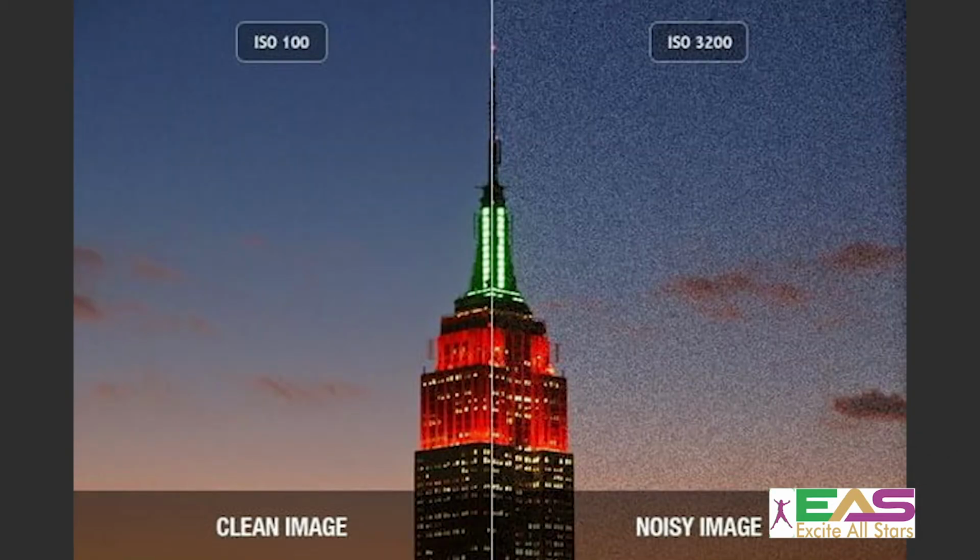As you guys can see here, our ISO is low at 100. Unlike the last picture, when it was at a higher ISO, it was the better picture. But this picture has a higher ISO of 3200, and it's a completely noisy image. That's because our aperture and our f-stop is not working as a family with our ISO. It is very important that all of our settings work together, and that we always make sure that we are on the right f-stop and that we are on the right amount of shutter speed. We do not want anything to be too slow or too fast, or an aperture to be too high or too low, or too open or too closed per se. So then that way we will not get a noisy image like the one on the right here.